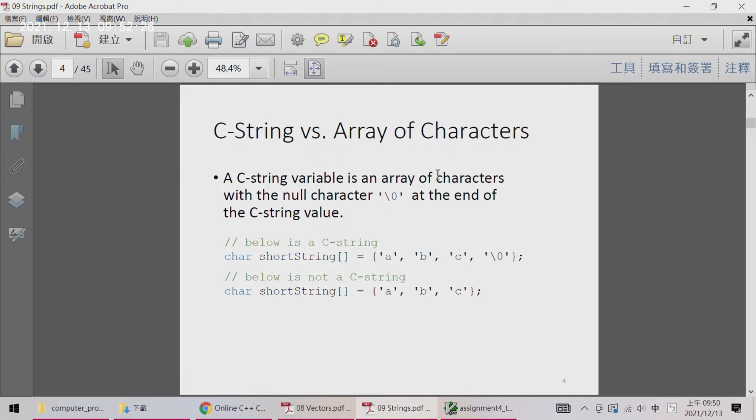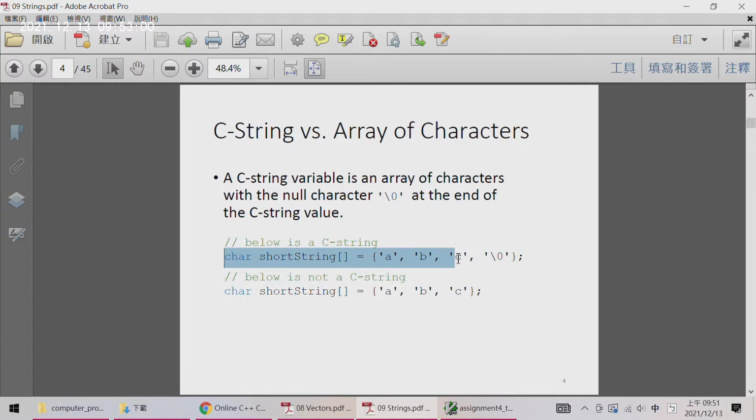The requirement is that the end of this array must contain the null character. The null character is \0. This is called the null character. The last element of a C string must be the null character.